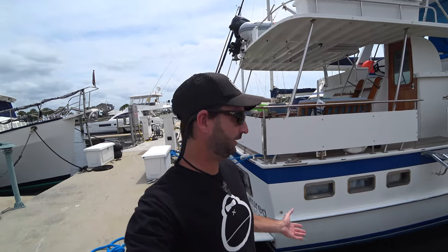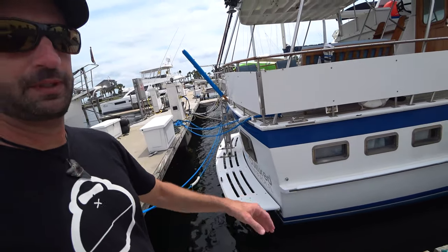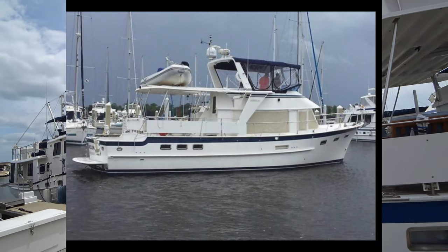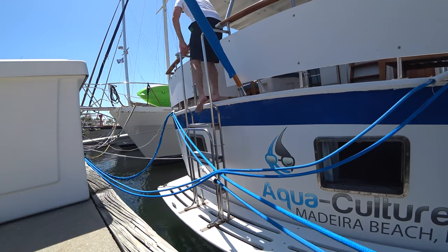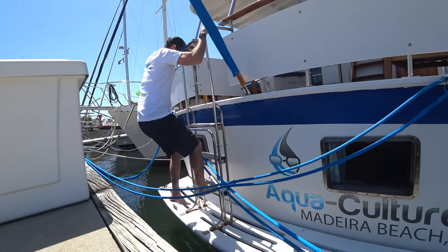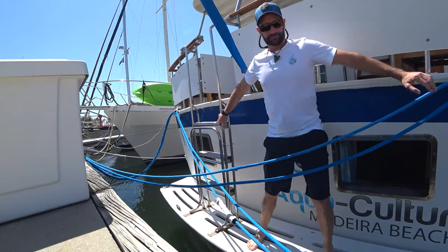Let's get started with some first impressions from beside the boat. The aft deck terminates right at the transom and goes straight down to the swim platform. There is another model called the 44 Plus 5, which has a cockpit that comes off the end — a real handy feature for line handling, getting on and off the boat, extra storage, and access to your steering system. I'd love to have a cockpit, but that model is typically more expensive and it wasn't in my budget. My boat has a kind of short swim platform, which I'm not a huge fan of — it's slippery when wet and doesn't give you a lot of space to move around.